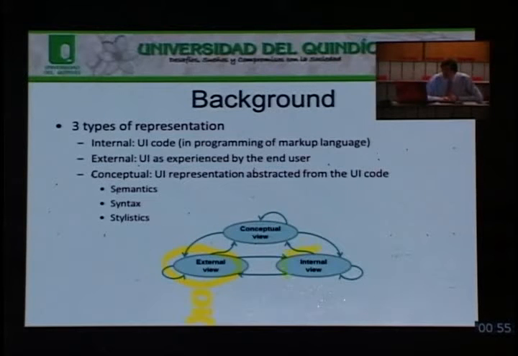And the internal view is the representation of the view for the system. So at any time we need to switch from a conceptual view to an internal view and then produce an external view for the end user.